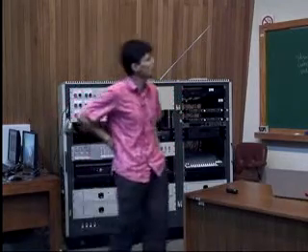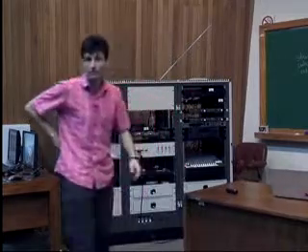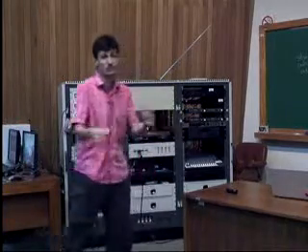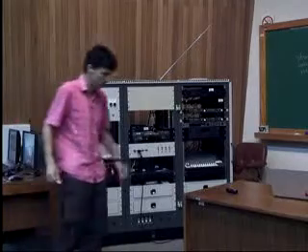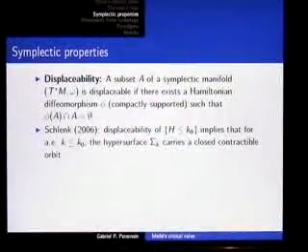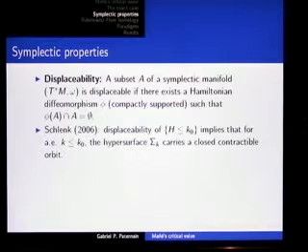What was it? Yes, okay, so displaceability. I'm sure you know all this, but this is just to remind you. A set is displaceable if you have a compactly supported Hamiltonian diffeomorphism that moves it away from itself. Yeah, so that's one property that I'll be discussing, and this is relevant for our discussion if we start looking at closed orbits, because of the following result by Schlenk that says that if you can displace an energy shell, if you like, everything underneath with energy less than or equal to k naught, then you can show in this setting of twisted tangent bundles that the hypersurface, almost everywhere, will carry a closed contractible orbit.